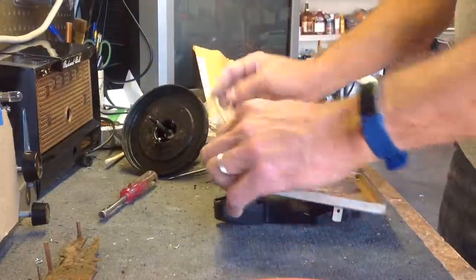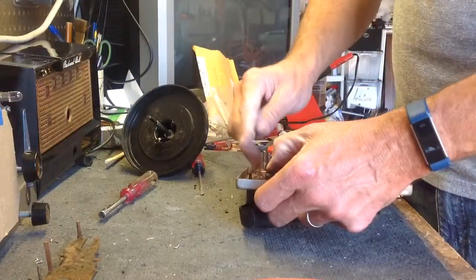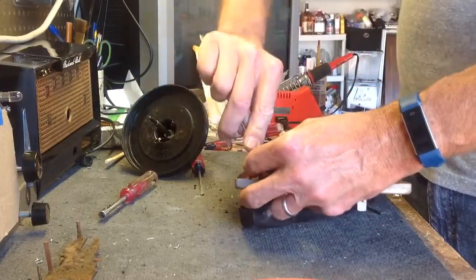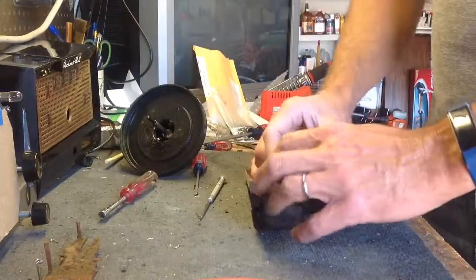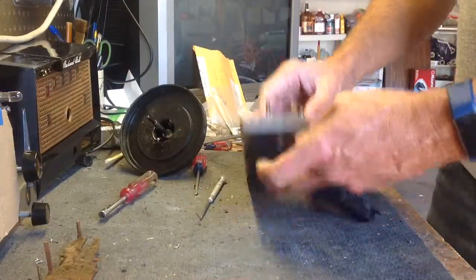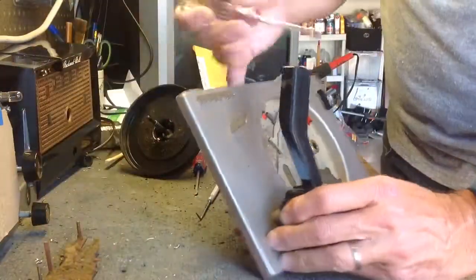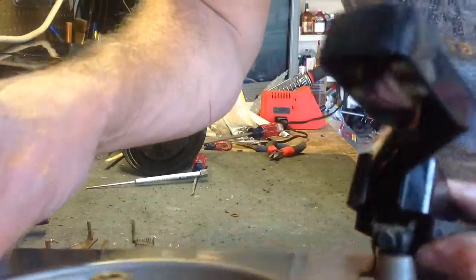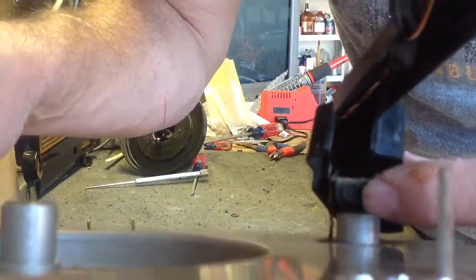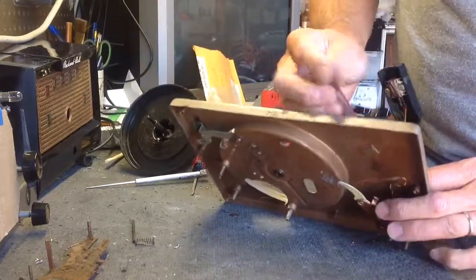So to get the tone arm off, I've got one more clip to remove right here. And then you have to take your, say, good old 1/4 inch nut driver and get under the tone arm, and there's a nut right there. And you just loosen that, and there's a collar in there.